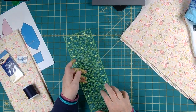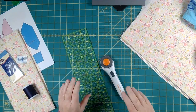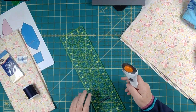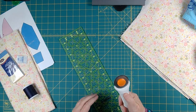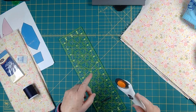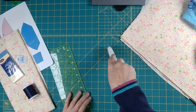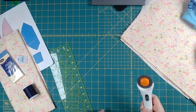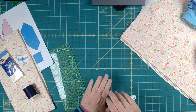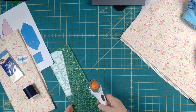Something else that I like to use is a rotary cutter and a rotary ruler. This is the mat — we're doing everything on this kind of green mat, which is gridded. When you use a rotary cutter, there's almost always some sort of a safety mechanism built into it. This is a very sharp blade, and you can just go like this and cut. You can also cut freehand around curves. What it does versus scissors is that it keeps your fabric nice and flat, and that'll keep your pattern pieces from shifting around.